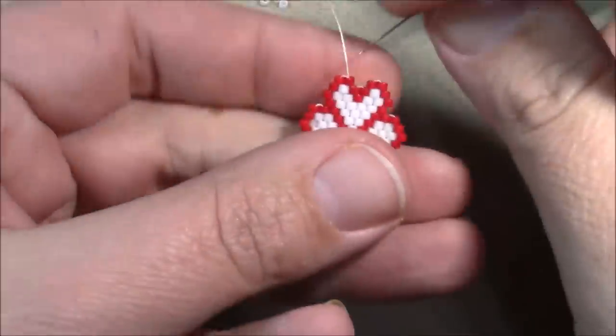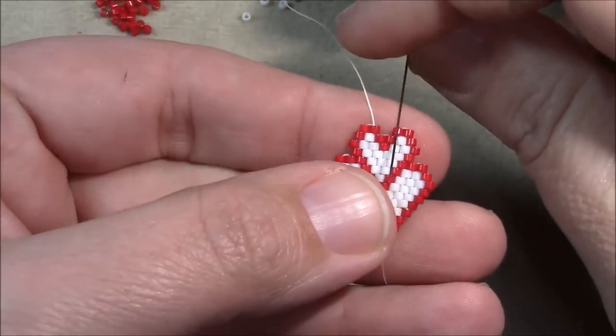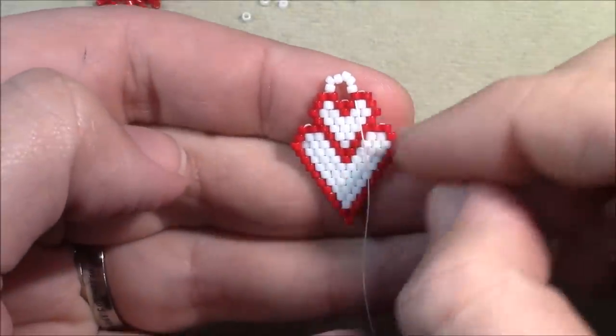And then I'm coming out of this A. I'm going to come through the next A on this row, and I'm going to go down through that bead so that it makes a little loop. Now, you'll want to reinforce this.